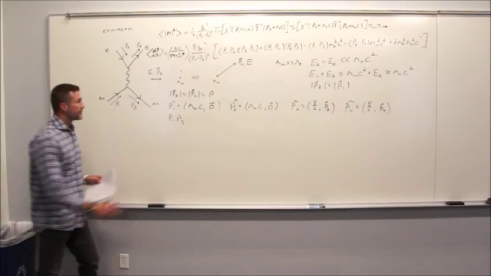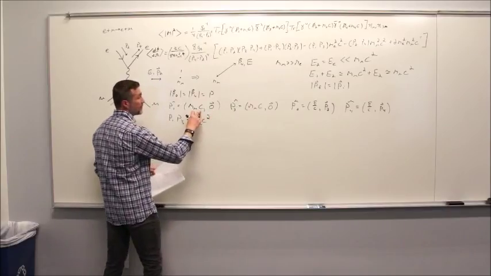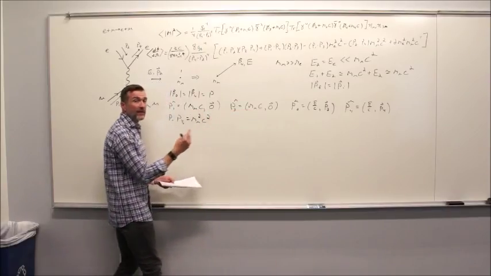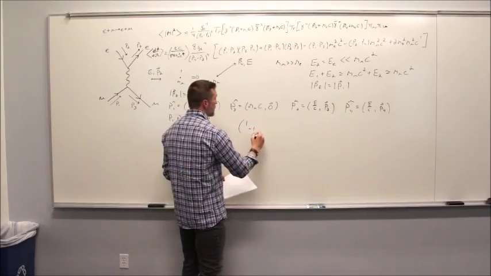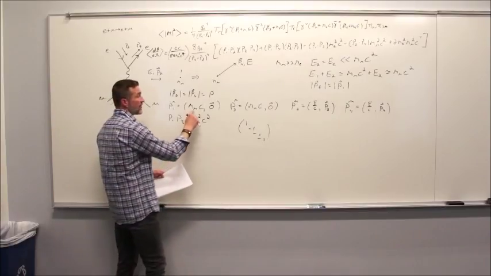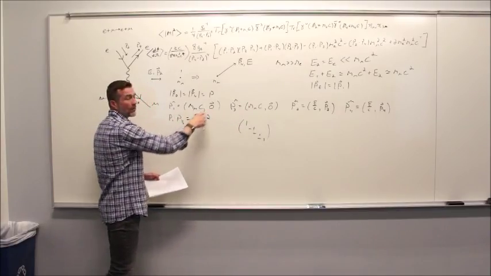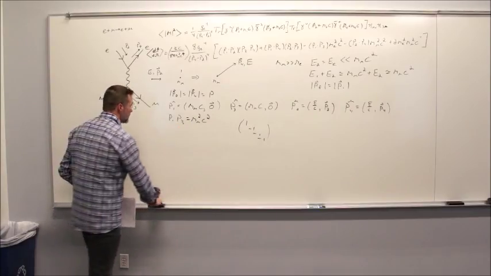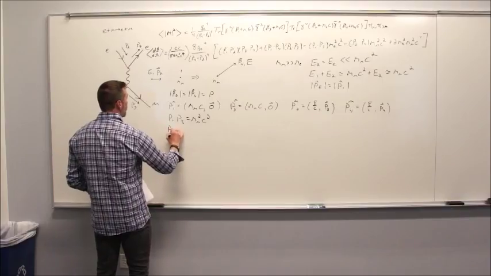I just get m mu squared c squared, because I take the product of the time-like terms. In our new metric convention, the metric is 1, minus 1, minus 1, minus 1, so the time-like term doesn't get a minus sign. The product here was literally just the product of the first terms. There's a minus sign on one of the spatial terms, but who cares? It's 0. Another one that we need is P2.P4.